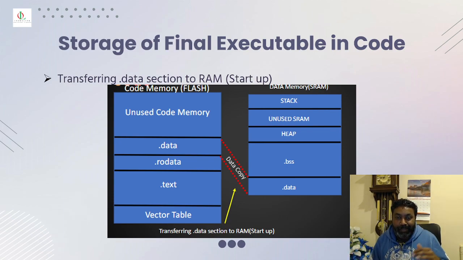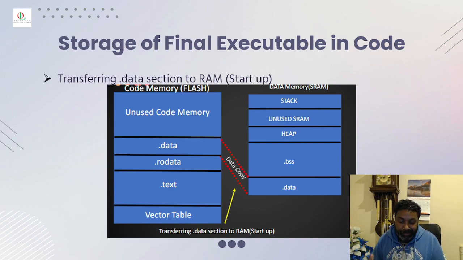The main responsibility of the startup file is to allocate spaces in your SRAM memory so that you can save all of these files into that allocated memory.